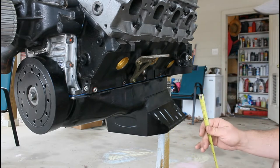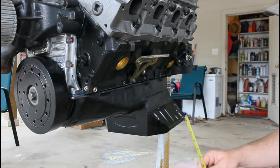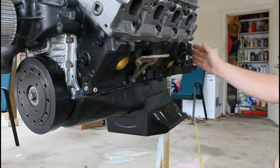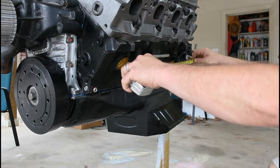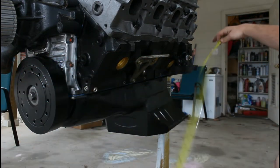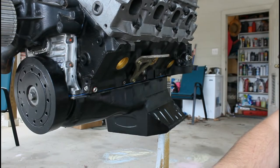Now this will basically be for a big block. You may be able to fit a small block on this, but I really don't know because I don't have any small blocks. So I took some basic measurements. I went 3 inches past the back of the block to pass the water pump, and I'm right at 36 inches. So we'll make the platform 36 inches long.